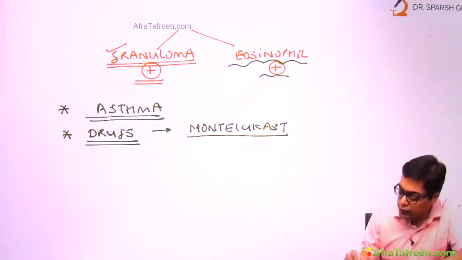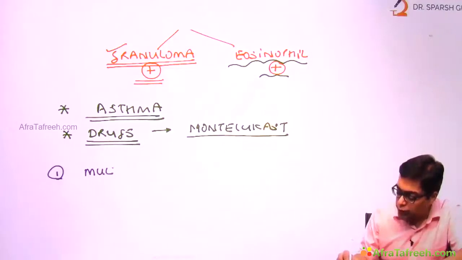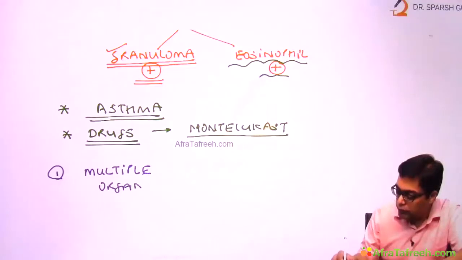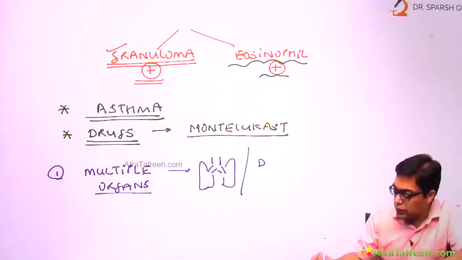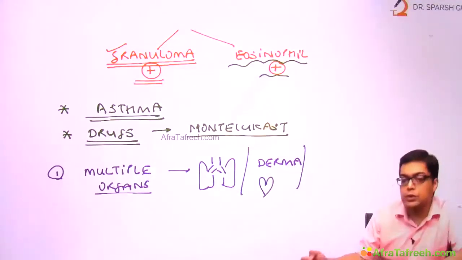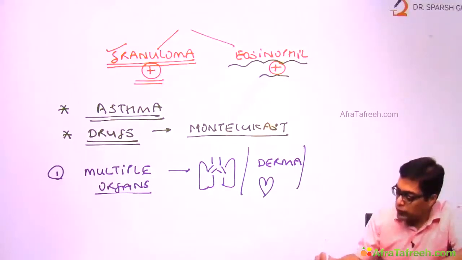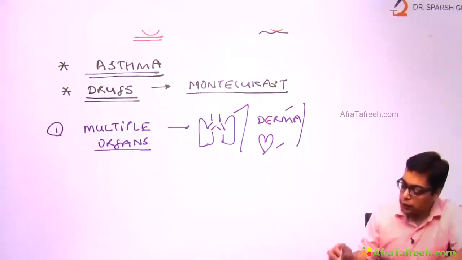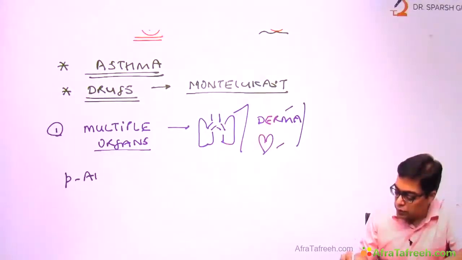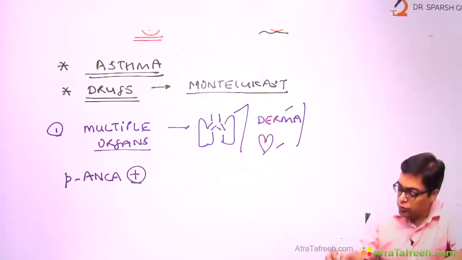What we have regarding this condition as findings is that these patients are going to be having small vessel vasculitis, which is going to be affecting multiple organs in the body, and that is undoubtedly going to be causing the involvement of the lungs. Patients are going to be having at times dermatological involvement, and maybe even cardiac tissue involvement. So involvement of the lungs is what is going to be seen in these patients, skin involvement and cardiac tissue involvement. Some patients having this kind of a disorder may be having the presence of an antibody, that is going to be P-ANCA.